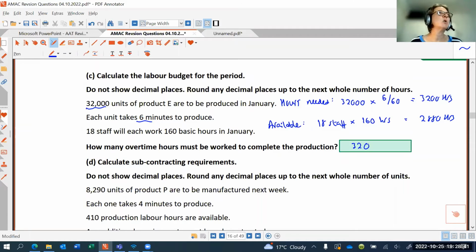So 320. If you're getting 3,200, just have a look at your calculations there and see if you can work out where your extra zero came from. So hours needed compared with hours available. I think that's quite a nice bit of the question, probably a bit nicer than part D, which we're going to next. Setting us up for part D though, starting us to get to think about the time taken for things. Everybody okay with that one? If you did get 3,200, are we okay with why it's actually 320? Lovely.